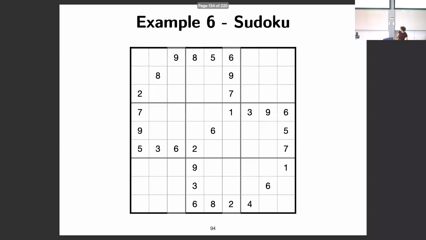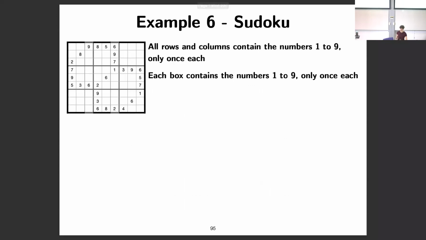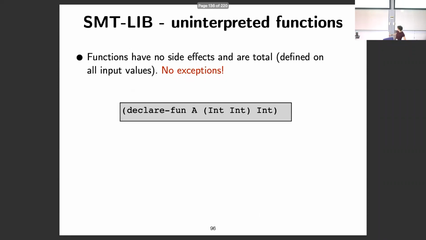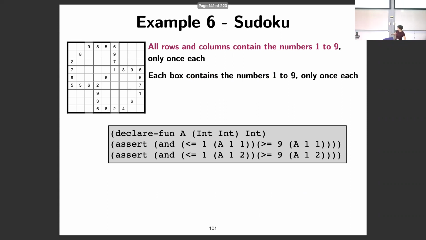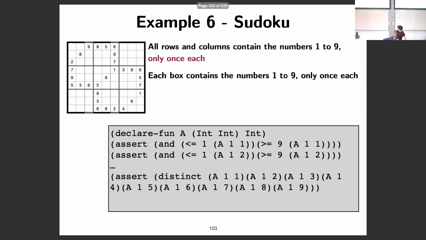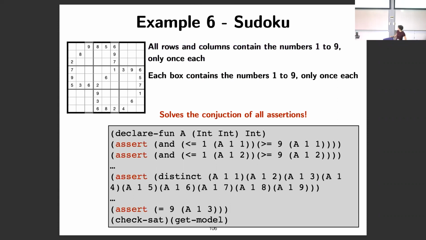Right, SMT-LIB Sudokus. Just so that we're starting where we were yesterday, we had built a formula for solving Sudokus. We'd done that by representing our Sudoku grid as an uninterpreted function, and we created this set of assertions that assert the rules of a Sudoku, and we'd solved it, and we discovered that we can solve Sudokus. So we now no longer need to spend our valuable weekends looking at newspaper Sudokus and trying to solve them by hand, because we can do it automatically.